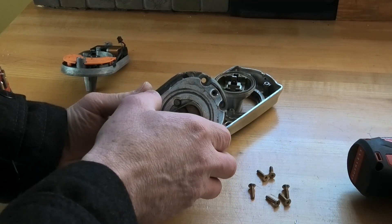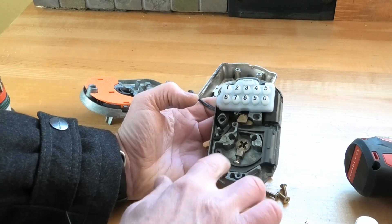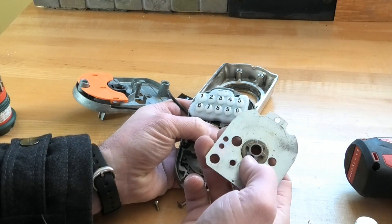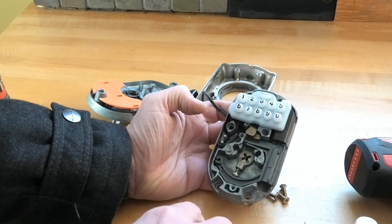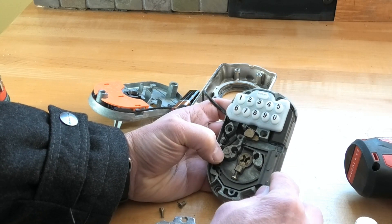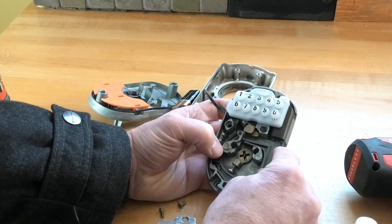It is covered with grease, and grease certainly gets stiff when it's cold. There's a pin here — when you push the button or unlock it, it moves this mechanism up and pushes this pin up into the backside where there are gears. Unless that pin is engaged with the gear, when you turn the knob it's just going to spin. I think the problem is that it's not pushing this pin up far enough. I'm going to oil it a little better — clean the old grease off and put new grease on — because I can hear the mechanism trying to work but it's obviously not pushing this pin up far enough.